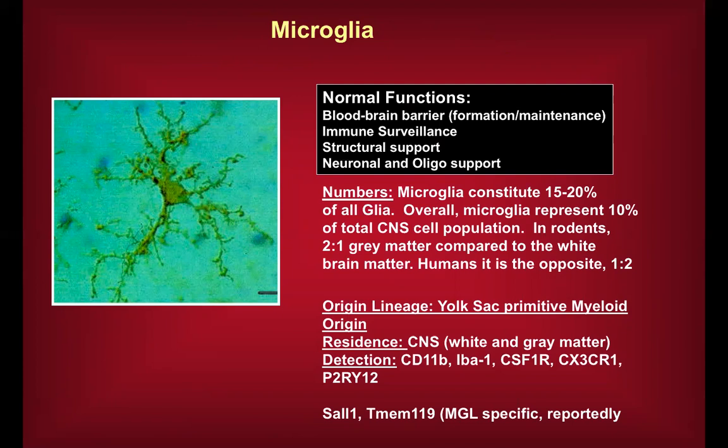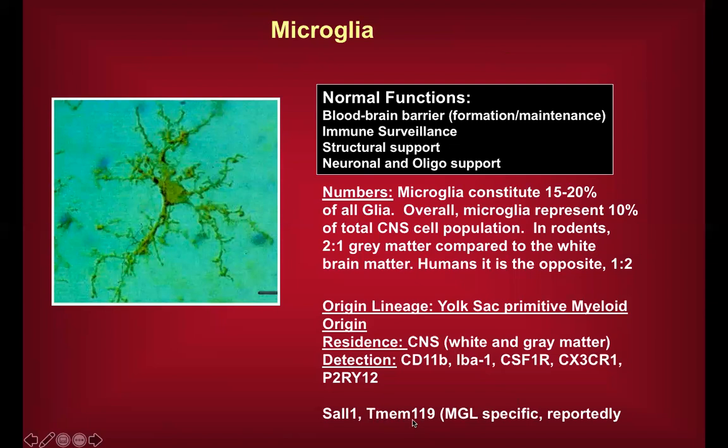As we talked about in the very first slide I showed you today, the lineages of these embryonic yolk sac myeloid cells come into the brain, and you find them in the white matter and the gray matter. In terms of detection, people use a lot of macrophage monocyte markers, things like CD11B, colony stimulating factor receptor, fractalkine receptor. Another one that's popular in the brain is IBA1, depending on what country you're from or how you like to say it. This is an intracellular calcium protein. And then these purinergic receptors. And then there are some newer things that people use now, SAL1 and TMEM119. They're supposed to be more microglia specific.